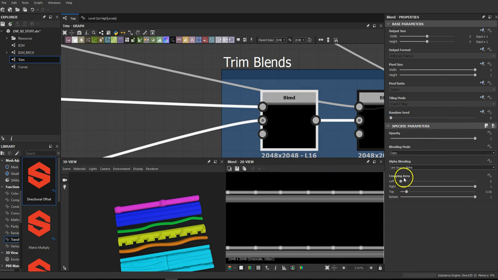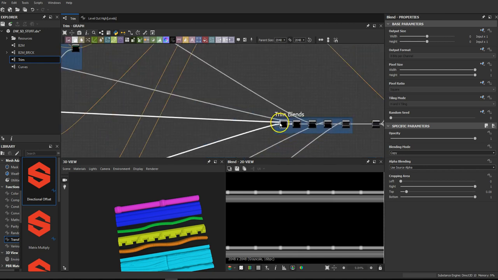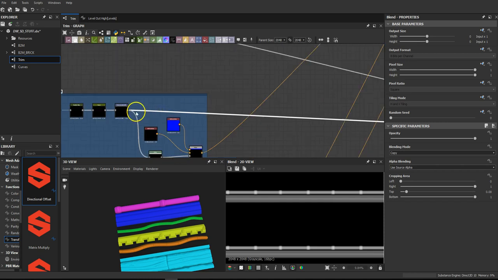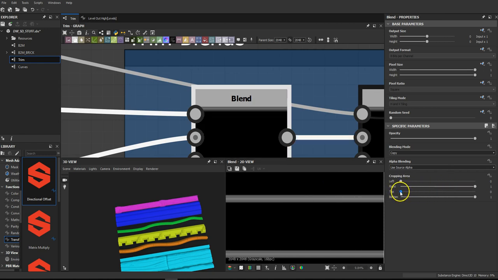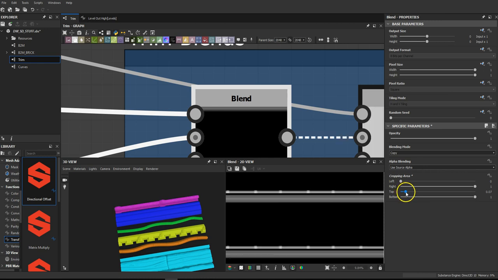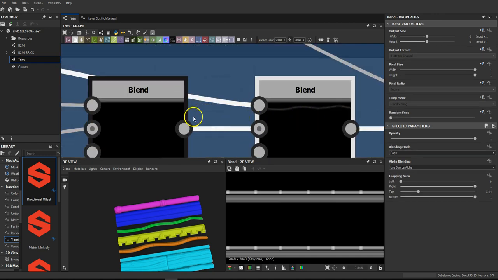opacity. But what I'm using is the cropping area. What the cropping area allows you to do is basically cut out the area that you want to be blended in. So my foreground is basically this trunking, which has been dropped in here, and then I'm just cropping the top part down so that we can see what's underneath in the background. So essentially I'm using the cropping to make sure that it ignores this bit of the top of the foreground and shows the background underneath. And I've done that for most of these parts.